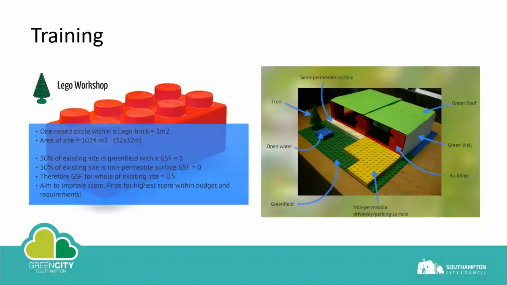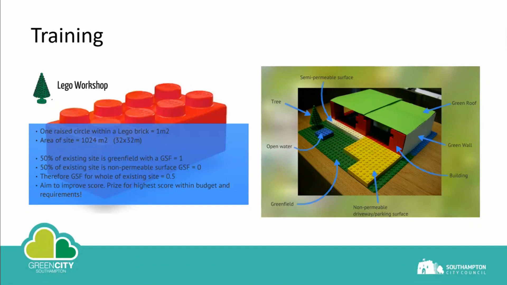Before running consultation on our city centre action plan, we did a training exercise to see if people really grasped the tool. We ran a workshop using Lego — gave a presentation on the concepts, then divided participants into teams and gave them a brief to create a development with the highest green space factor score. After some initial obsession with detail, the penny finally dropped and the teams came up with some really good scores. We were happy that as a concept it was straightforward for people to understand.